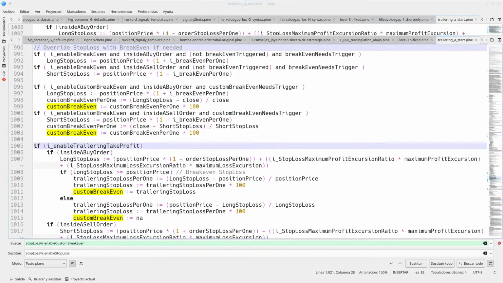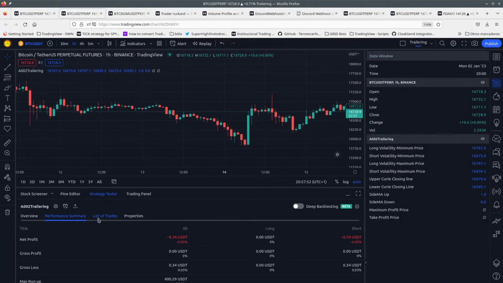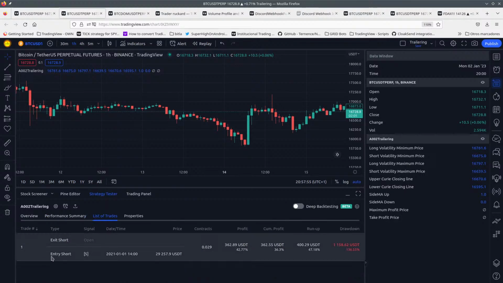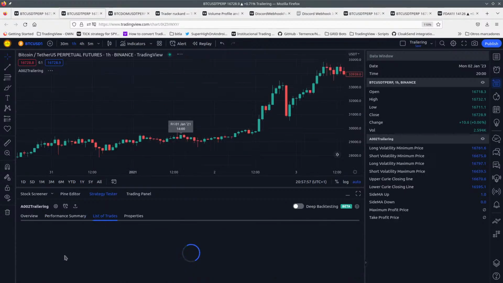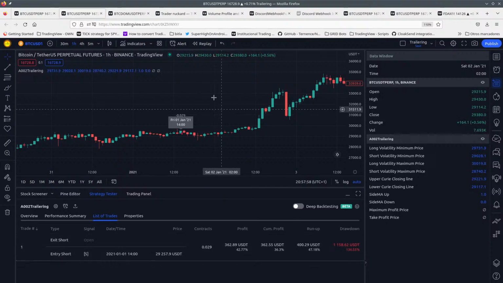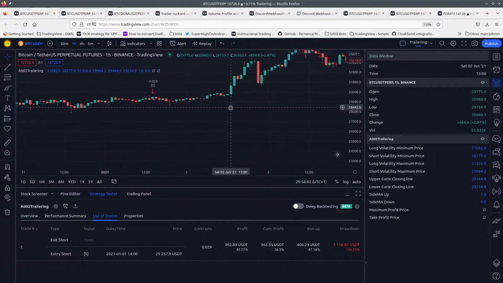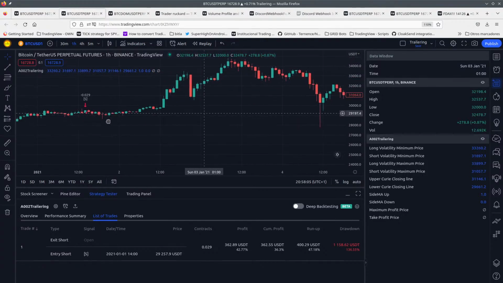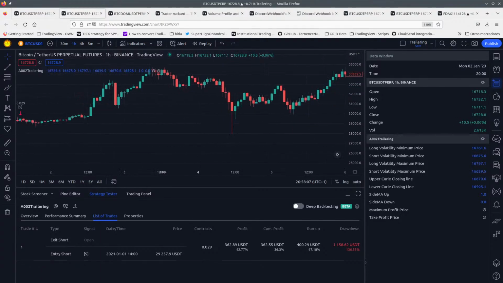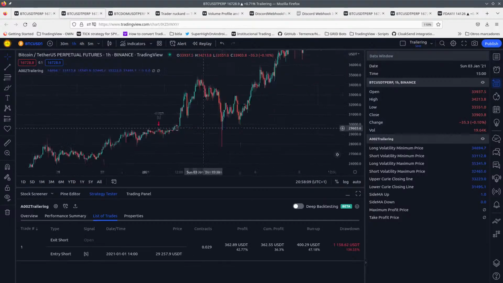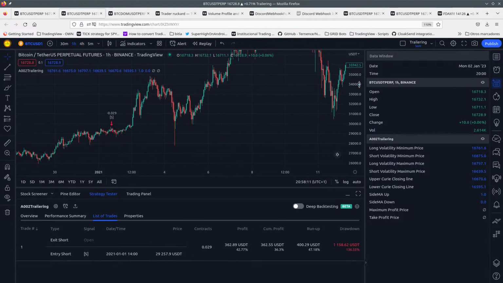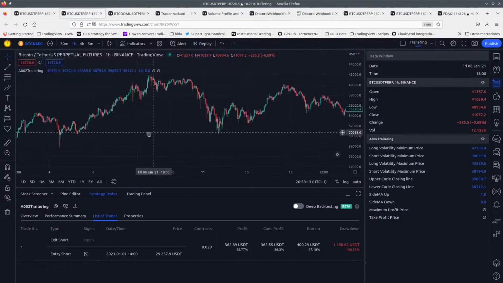Yeah, let me check. Do we have any list of trades? Okay, so entry short here. Okay, and then something happens. Price goes up and up and up. Is that the problem? Maybe not. We don't know.